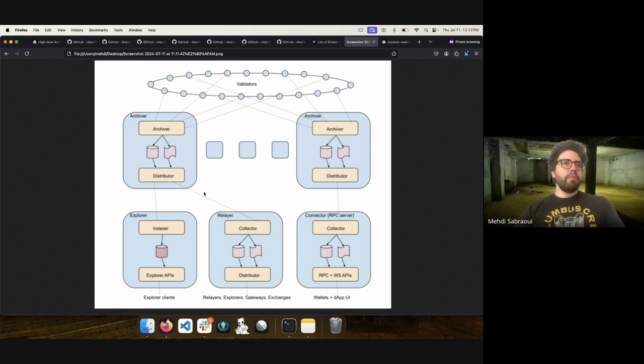Let's see what's next. So the relayer is next, and this is spread over two separate repos, the collector and the distributor. By the way, Chris, if you notice anything wrong in what I'm saying, please feel free to join in. So the distributor and collector are not user-facing. These are internal services that allow the different components in the ecosystem to communicate with each other. So you see there's a distributor service on the archiver right here. Collector services on other components talk to the distributor, and that's how they exchange data.